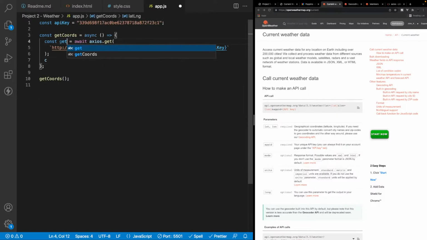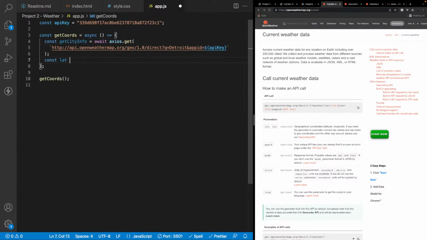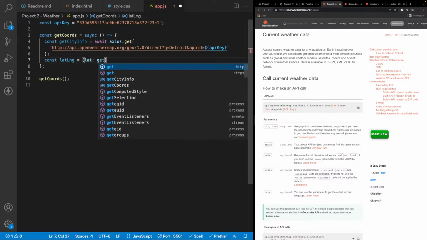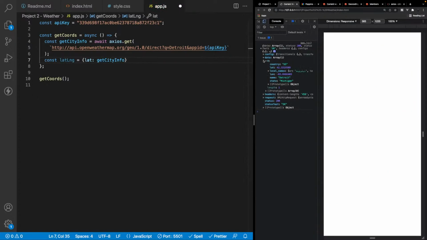maybe we should call this get city info like this, and then we'll say const lat longitude is going to equal an object here, and then lat is going to be get city info. I believe it just came back inside of a data, so it came back inside of an array. We have a couple options here.